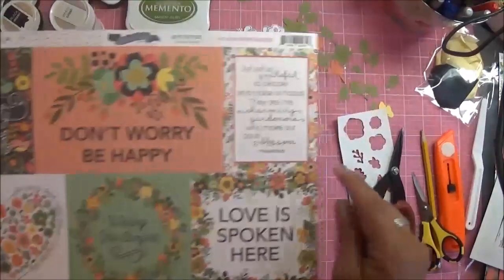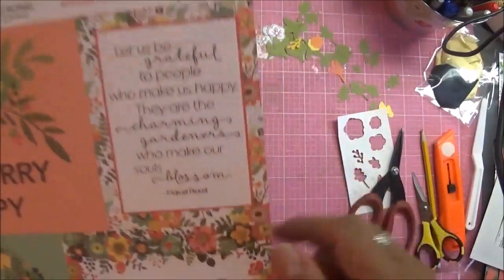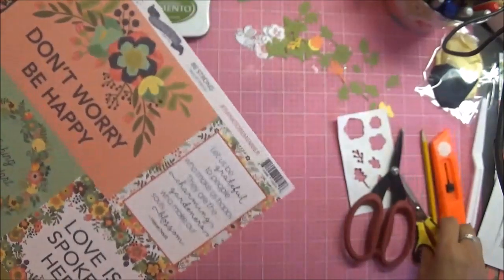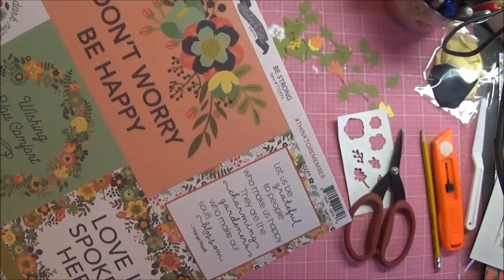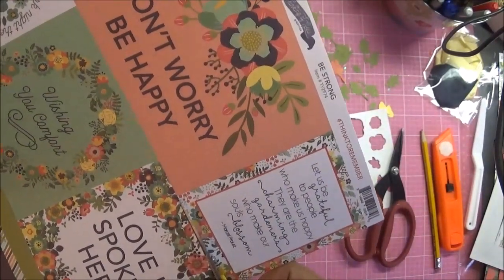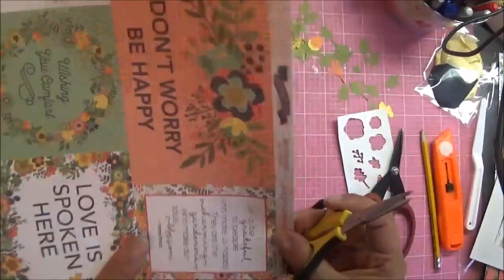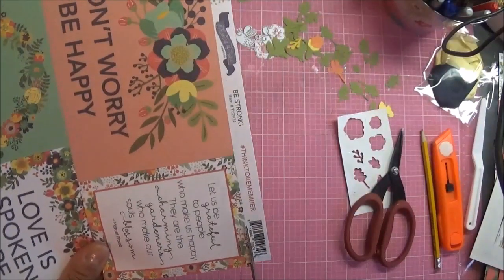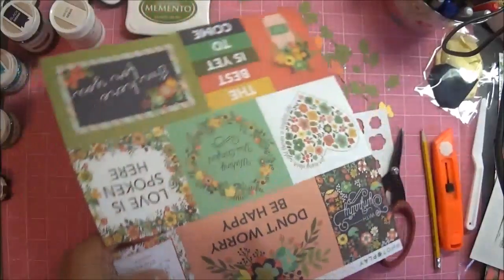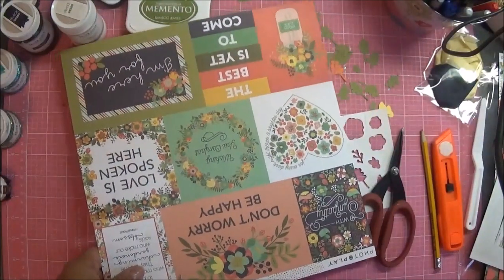I picked this one because we're going to be framing this saying right here, this little card. I'm going to go ahead and cut that out. Then we're going to be using the bottom part of this for the frame. So I'm going to cut this out real quick.